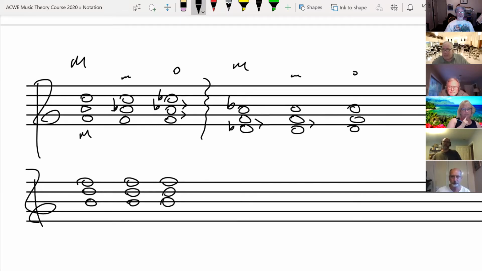Being that I can't change the F, I can change the D though. And instead of lowering the F, if I raise the D here, then that makes an instant minor third right there. So D natural, F natural, A natural, that's my minor triad. Okay? So if you wanted to, you could put a courtesy accidental there because you had a flat before, then that cancels it out. That's all right. You can do it that way if you want to, just to make sure. So D natural, F natural, A natural, minor triad.